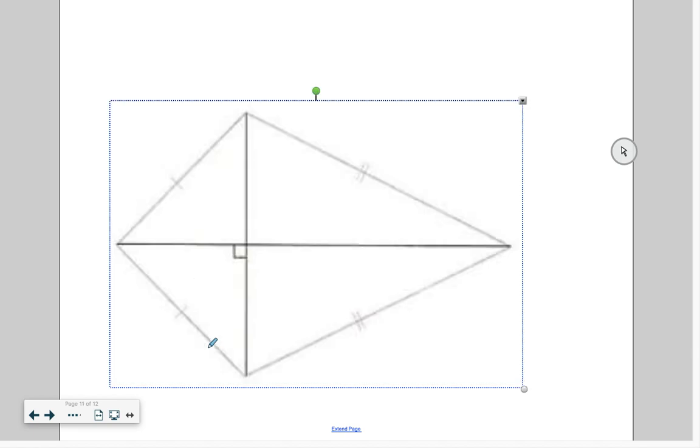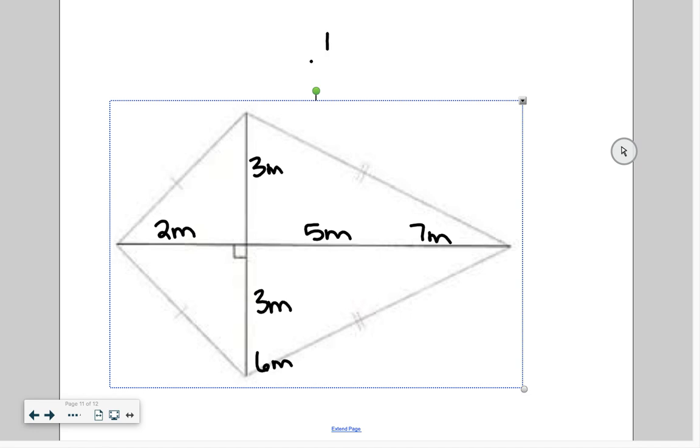Here we have an example of a kite, and this is in your notes. Go in your textbook to page 624. This value is 3. We're dealing with a kite, so if this is 3, that means this one is 3. This is 2, and this is 5. So the length of this diagonal is 6 meters altogether. The length of this diagonal is 7 meters altogether.